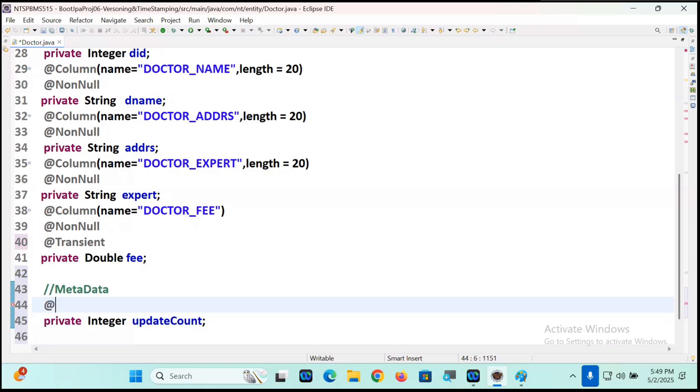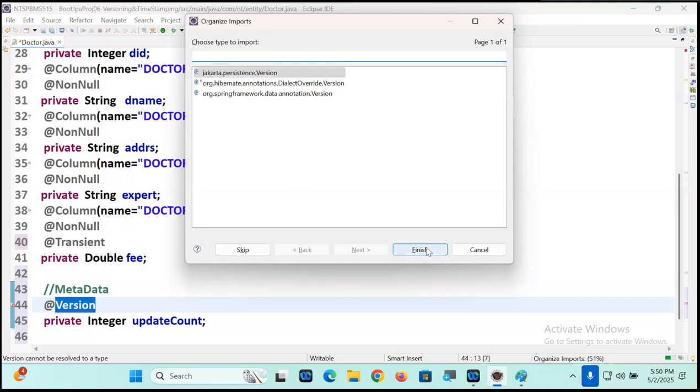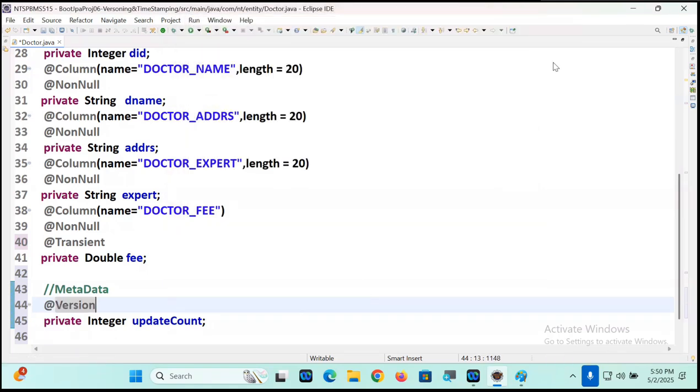Yes, update count. At the rate column. If you want, you can take the same. If you don't take at the rate column, the same thing will continue. The same update underscore count will come, right? But I'm just adding at the rate version.